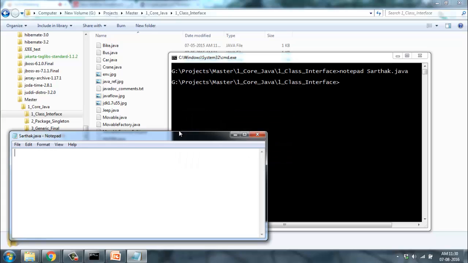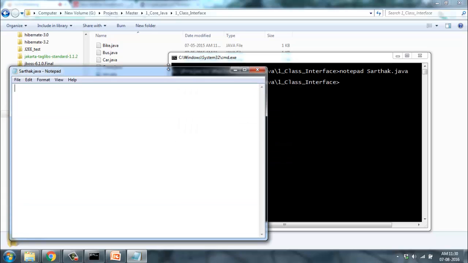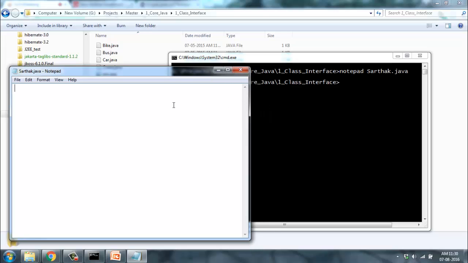Yes. The code is written in a file called something.java. So inside you have to write the code: public class, the same name as the file name, open curly brace and close it.